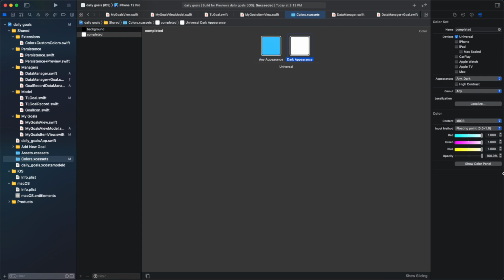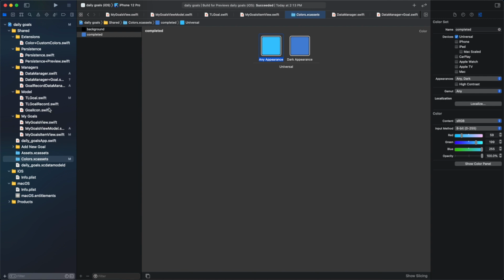And for dark appearance, let's set something like 75, 199, 255 maybe, or 135, 15, yeah. Yeah, we'll adjust it later. Now, let's go with these two colors. Make sure that this one is 59, 199, and 255.